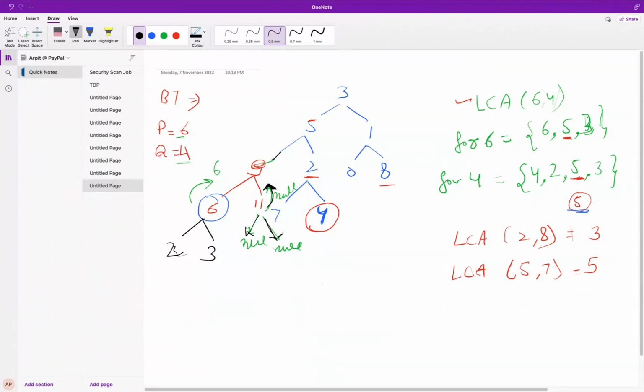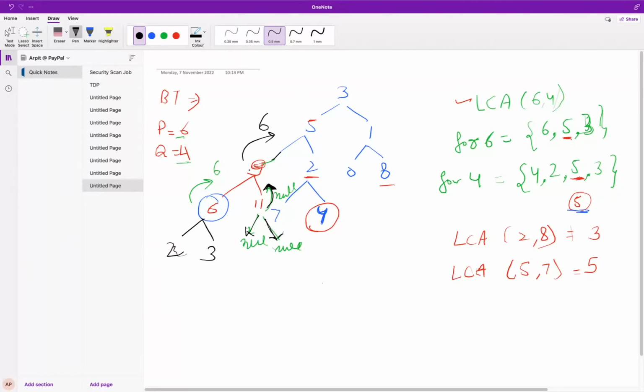if somebody's left is returning null, in that case you need to return the number. 9 will return whatever node we are returning, so 9 will also return 6. So see, guys, there are only 3 cases. One case is when the leaf node is there, and in those scenarios we need to return null. If we find the number, we just need to return that number every time. So you can see on the 6, as we find 6, we will be returning 6.